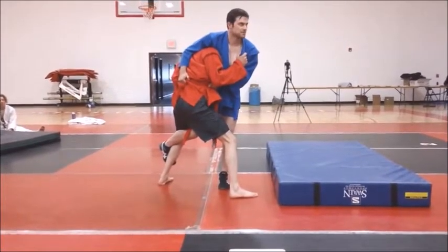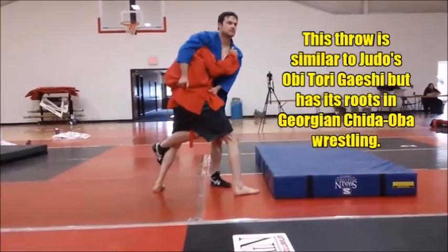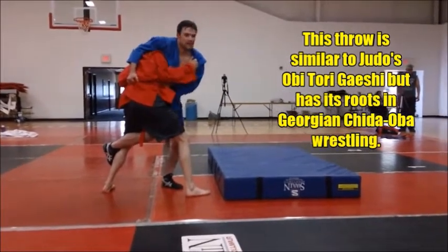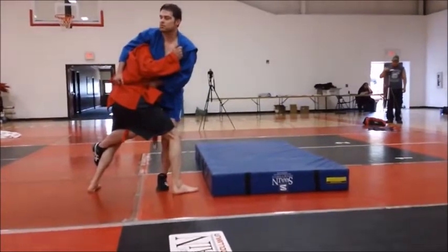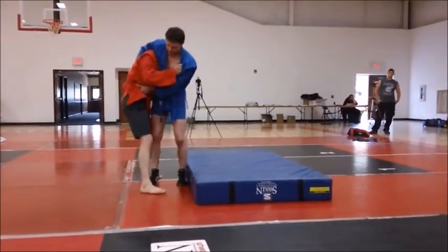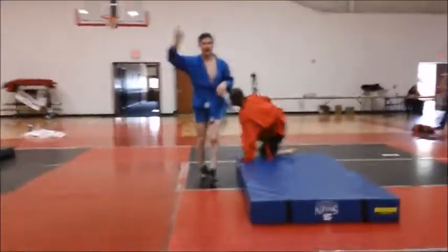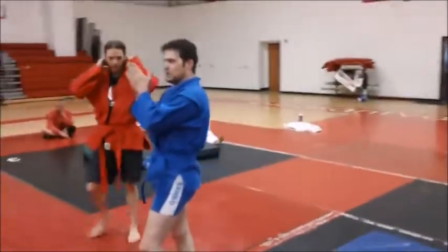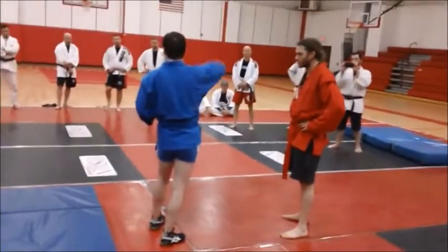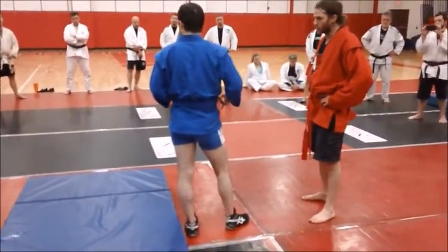If he tries to run, there are a bunch of different variations, but usually you just end up throwing him harder. He pops out, step in, and lace. That lace keeps him from running away from me, and it also gives me the opportunity to pull him in nice and tight to my armpit. Then hop in again so I'm facing him, and as soon as I get that I start the twist, and as soon as I feel it I lift and then look behind me. Notice how high they get. You are welded into the guy usually when you get that, and the fact that you can lift him from that position makes it a huge throw — mostly because of the leg wrap.